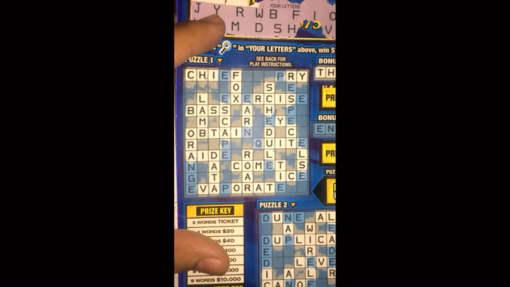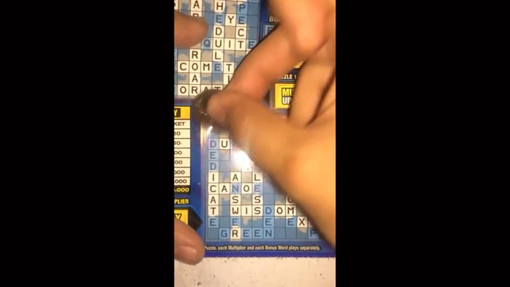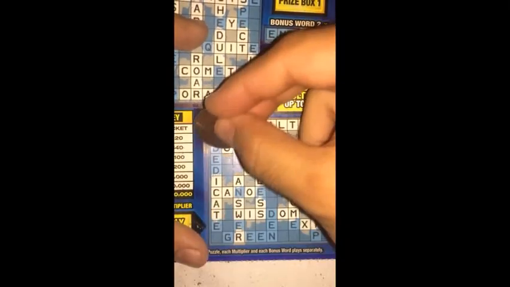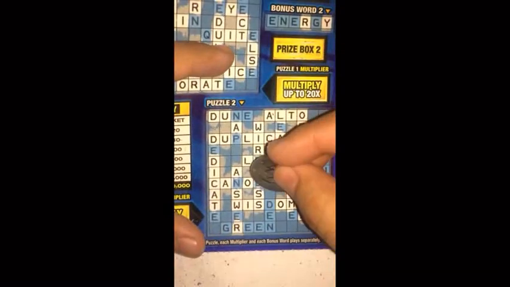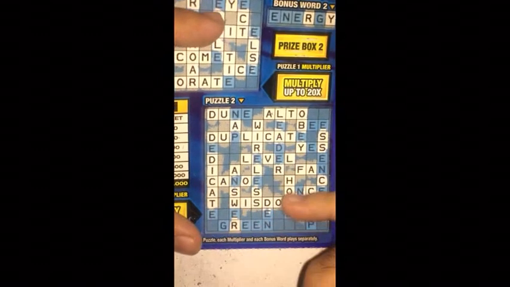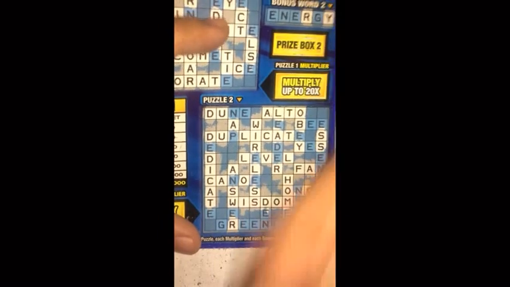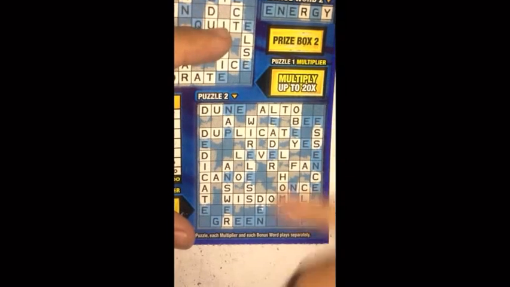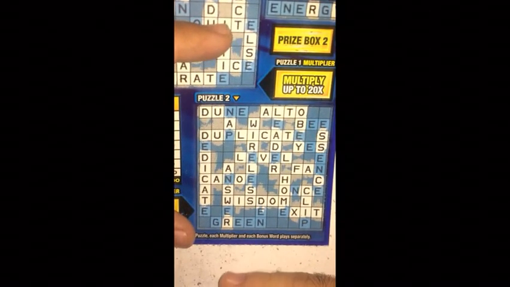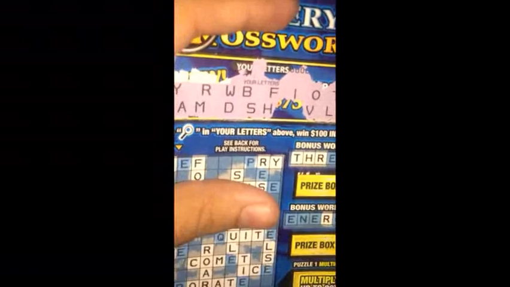Okay, I think that's it for that. Okay, so now on this side with that D. See what we get. Scratch those D's. Another word over here finally. Got the word wisdom, so alto and wisdom. Damn, you guys see how many E's are missing? That's crazy. D. That's it for D. Alright, finally, let's go ahead and scratch the final letter right here.